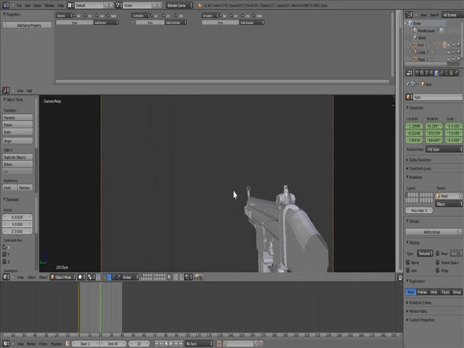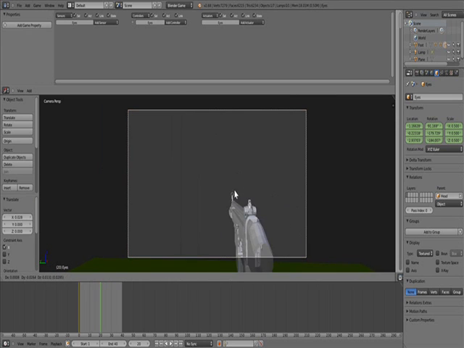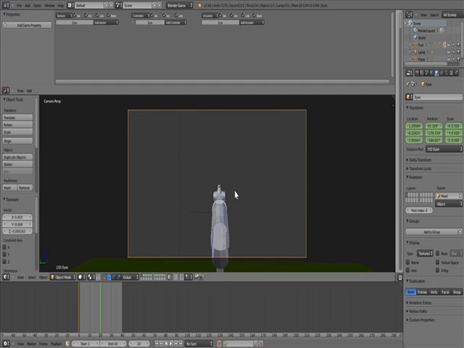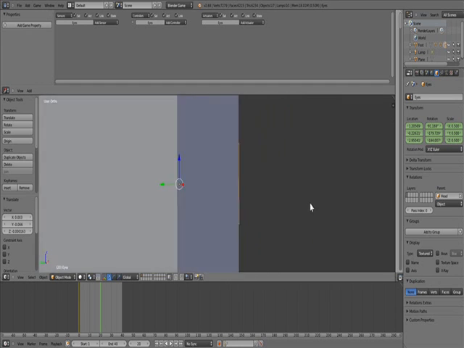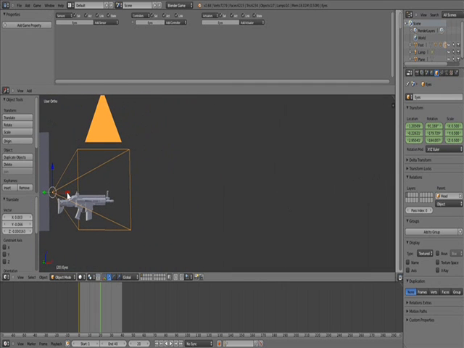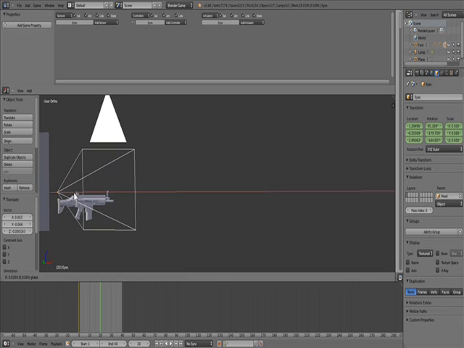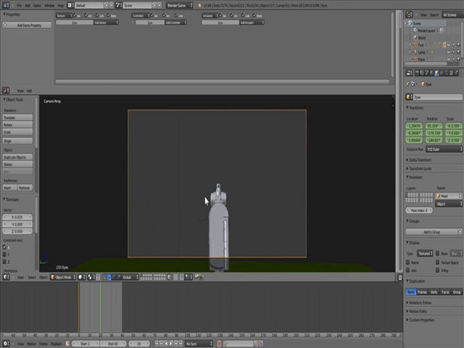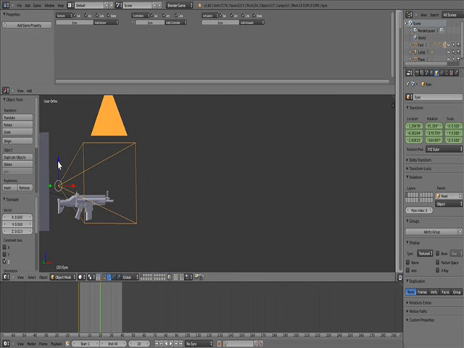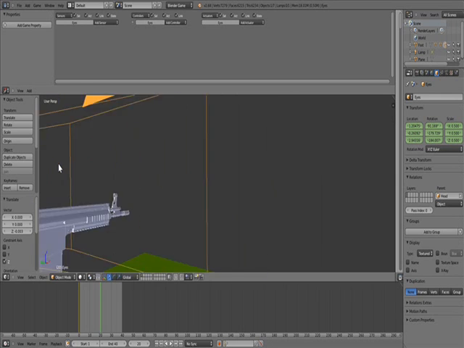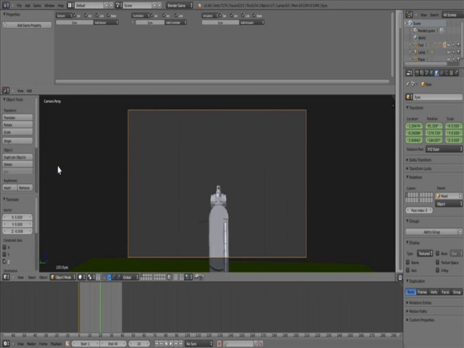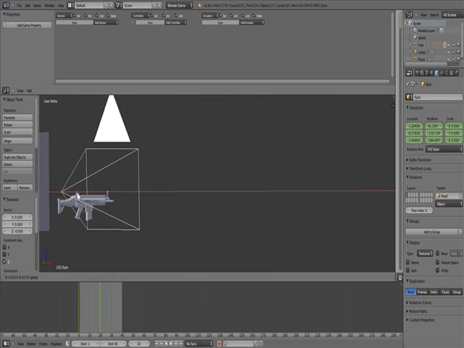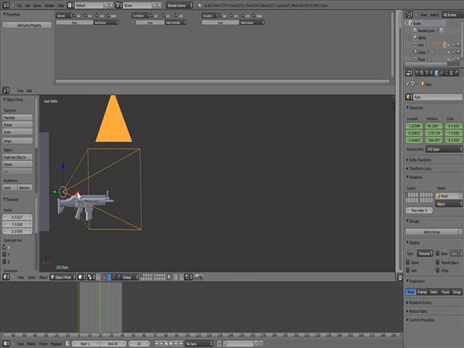So yeah, basically what you want to do is you just want to G and move it to where it looks pretty good. I guess this is about as good as we're going to get. But I'm thinking maybe we can move the gun back and the camera forward. Maybe the camera up a little. No, camera can go down. A little more down. A little bit. Perfect. And now we're going to zoom in a little. Zoom out a little. Out a little.